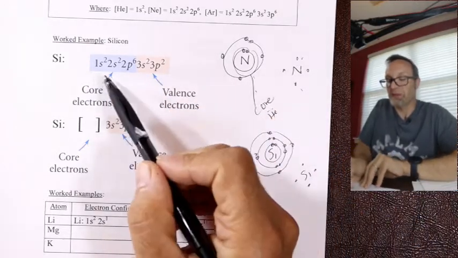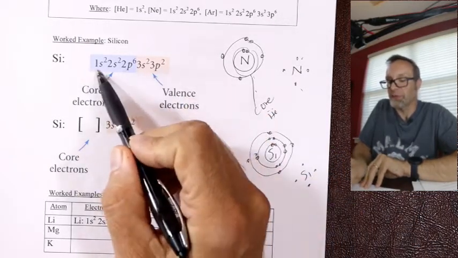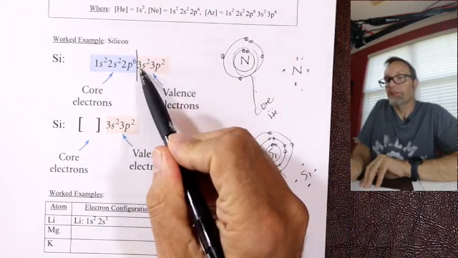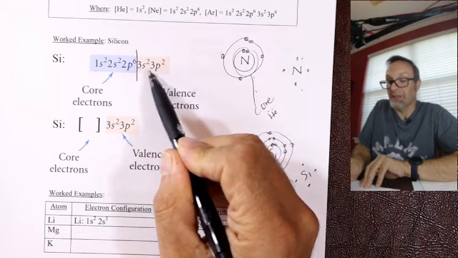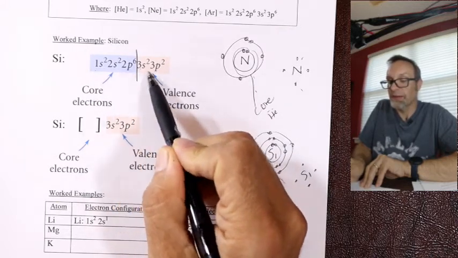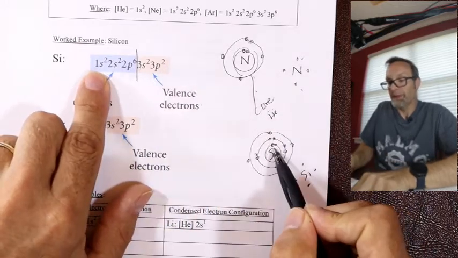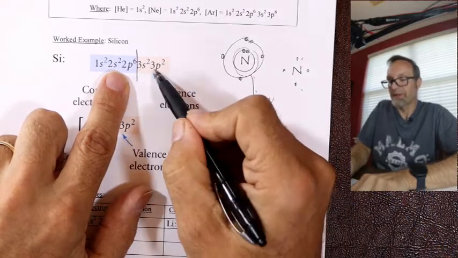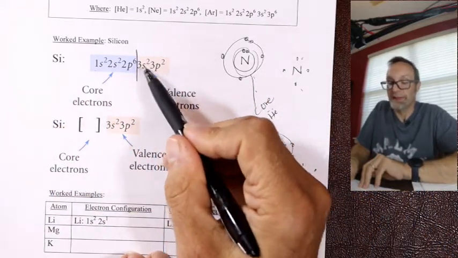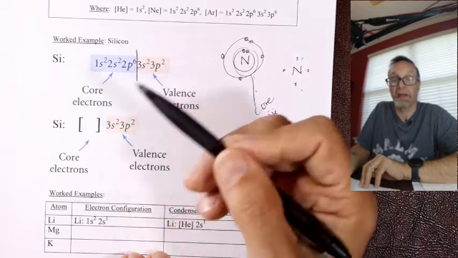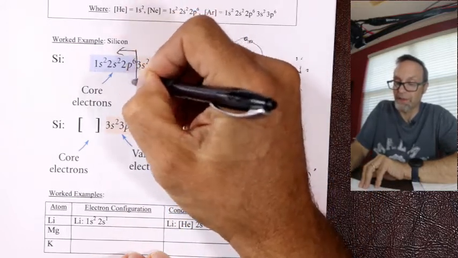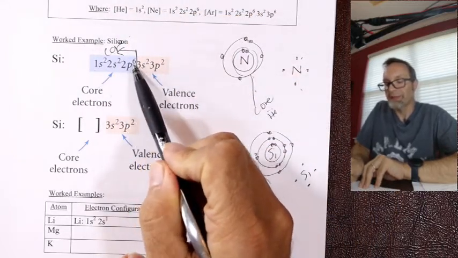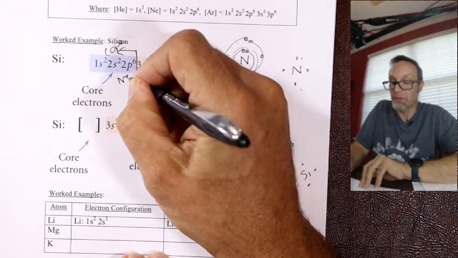So here we go. If I wrote out the electronic configuration, this would be it. But look, 3 is a principal quantum number. That tells you when the outside layer starts. So layer 1, layer 2, and then 4 on the outside, layer 3. So the electrons with the highest principal quantum number are valence. Everything else underneath is core. What core has 2, 4, and 6, 10 electrons? That's the neon core.